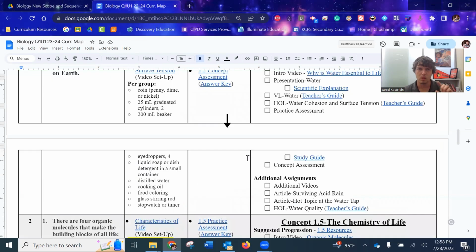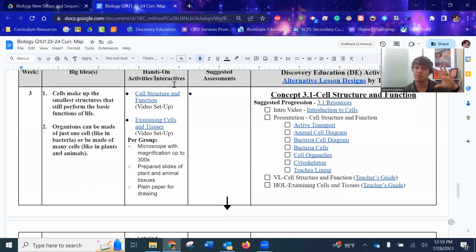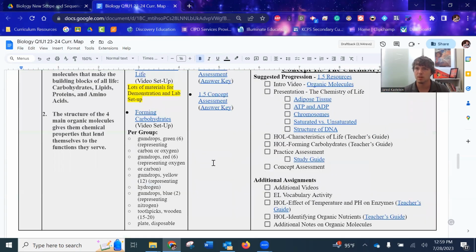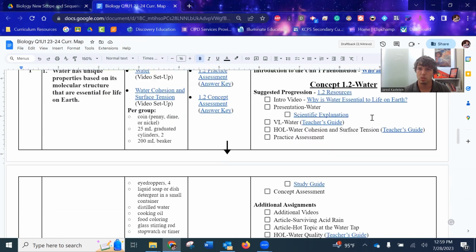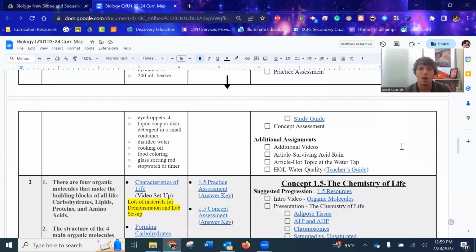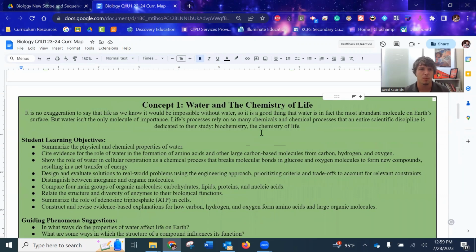So in the first unit, we actually pull from Discovery Ed's Unit 1 and Unit 3, and that's where I break it up. I say, well, this is in a different unit, so it's in a separate section. I break it up based off how Discovery Ed has it, just so that it makes a bit more sense. In Unit 1, we're pulling Concept 1.2, which is about water. Remember, we're starting off with the chemistry that they know, and then connecting that to the chemistry of life. And then there's your bridge from what they had last year into this new topic. Hopefully that makes it work well for students, and that's where all the titling comes from.